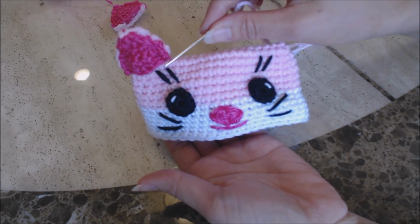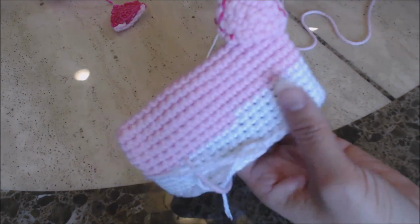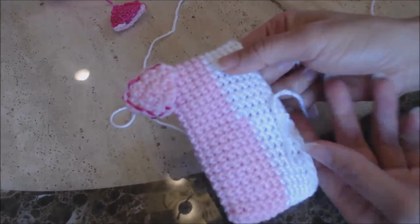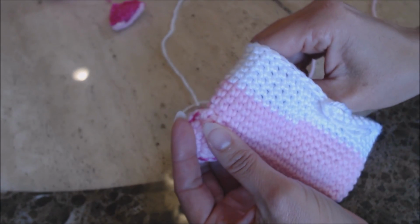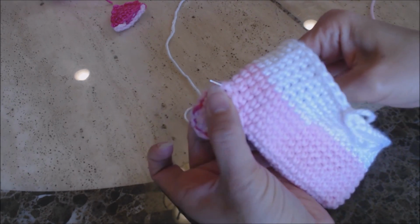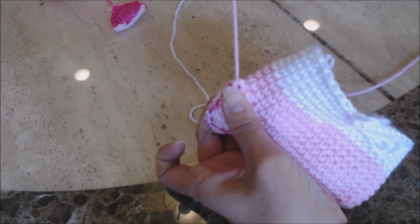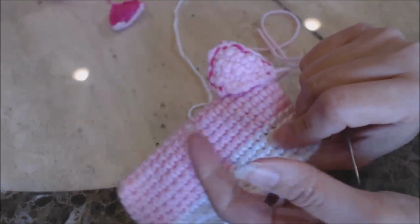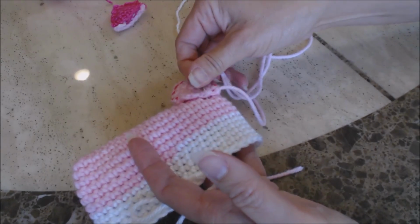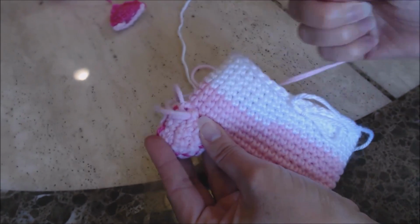After you've sewn on the front of the ear, go ahead and change yarn color to sew on the back of the ear, and then you're just going to come up from the inside through the back of the ear with your tapestry needle, and again you're going to leave some yarn on the inside for tying a knot, and then you're just going to sew on the back of the ear. And after you're done, go ahead and sew the other ear on and then come back.